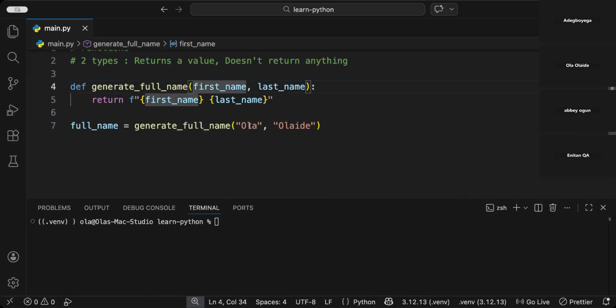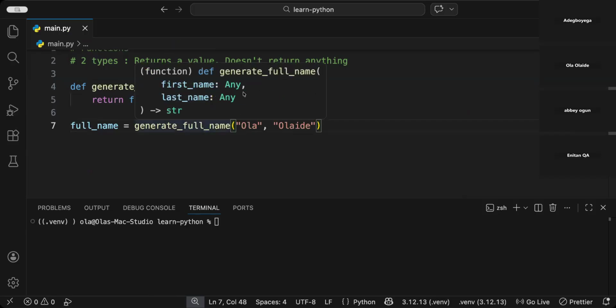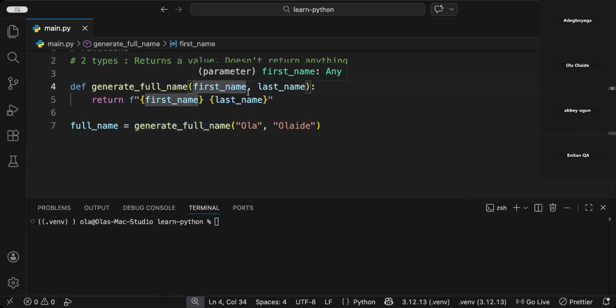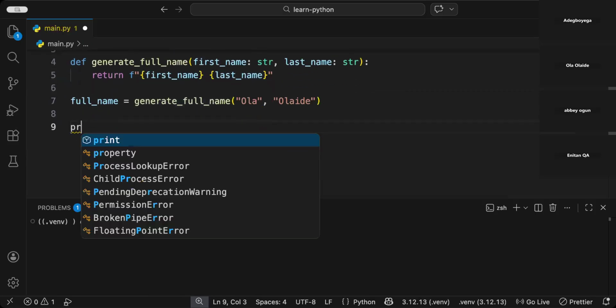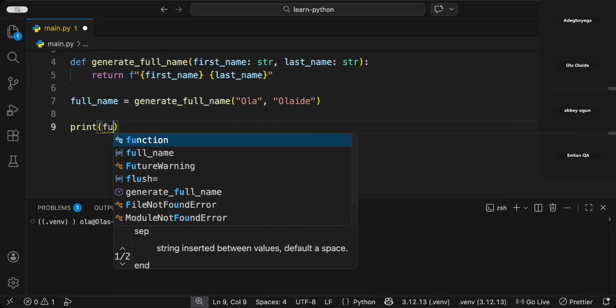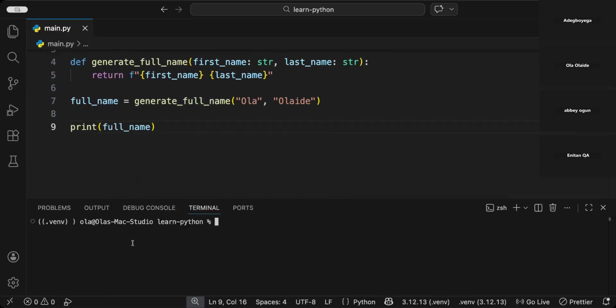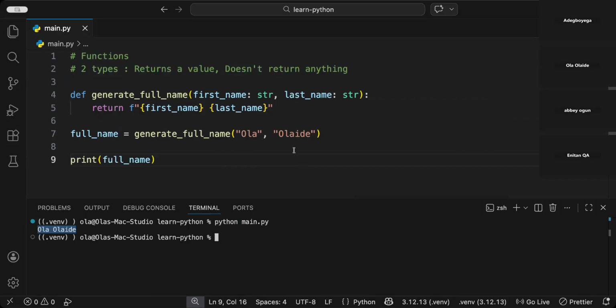As you can see, it has the type of any. I can actually make it a string so that we know what we actually pass in. Once I pass it in, it's going to tell me my first name should be a string. If not, it's going to throw an error. Okay, so I'm going to return this and print out my full name. So you can see I have Olaide, just like how I have it on my profile. And so this is generate full name.